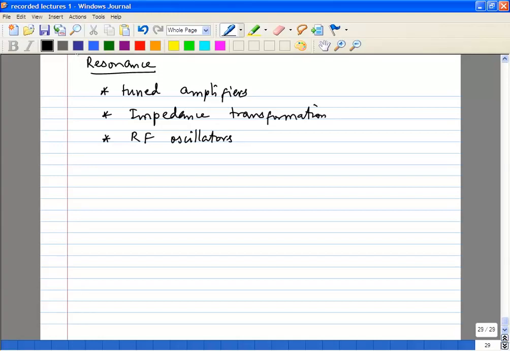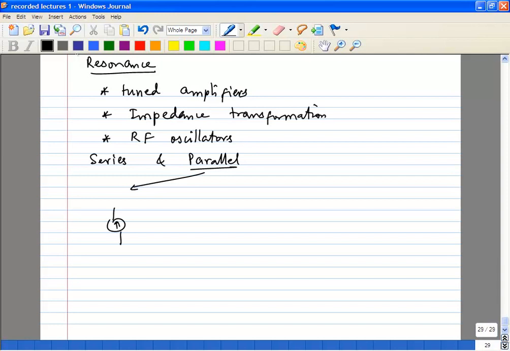You might remember from your earlier courses that you have two kinds of resonance, series and parallel resonances. So what we'll do is, we'll take the parallel resonance and look at it in a little bit of detail. We won't have time to cover series resonance in a lot of detail, but what I want you to do is, as a homework, go back and try to derive the same expressions for the series resonance circuits. Okay, so we're going to look at parallel resonance in this class.